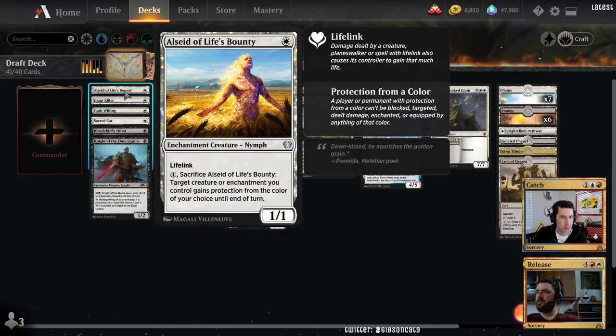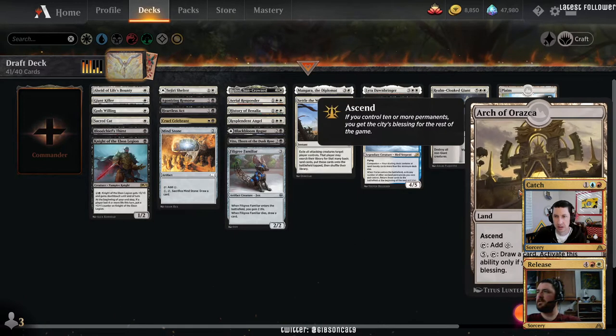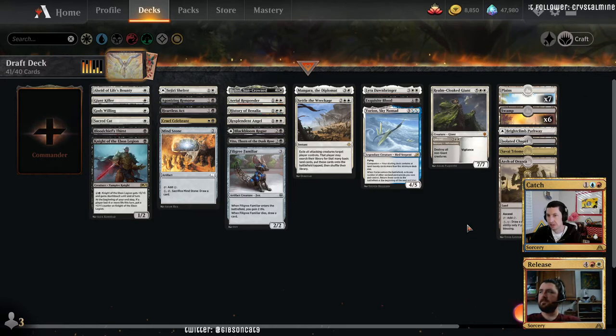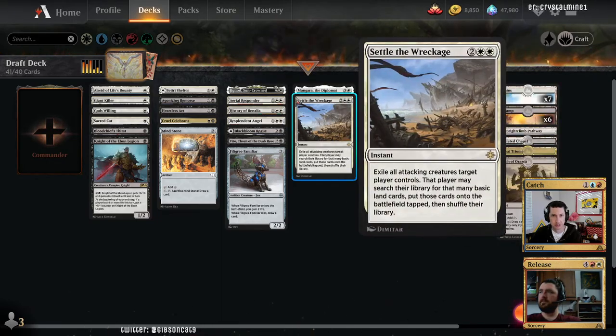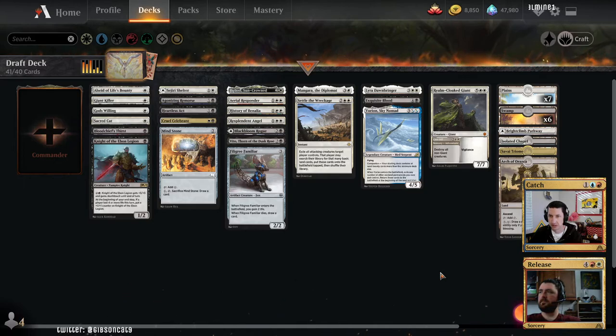Are all these 1-drops worth it? What about the arch? Do we need the arch? I don't think I want to cut a land. I mean, we could replace it with a basic. That I might do if we're worried about our colors, because we do have a lot of double pip stuff. So we could cut it for another plains, but I don't think I want to cut a land, period.